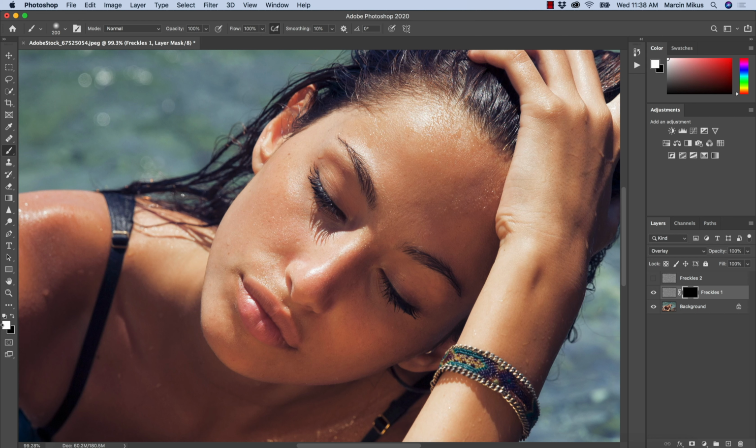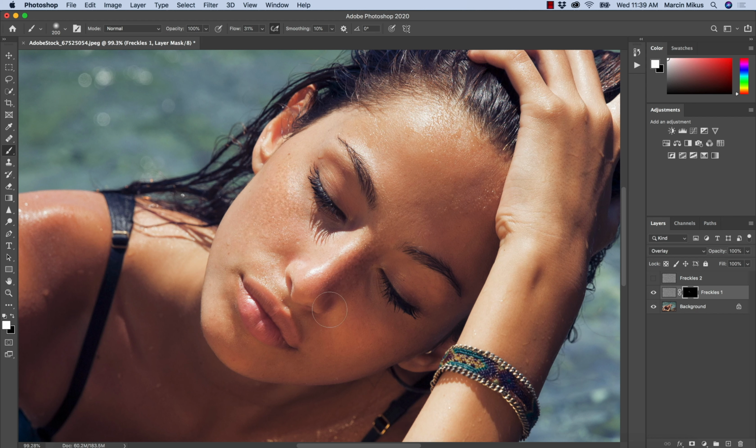I'm going to press D to reset the color, and I have white, and then simply I'm trying to paint in the areas where the freckles are common. So I'm not really choosing some random area, but of course nose, it will be common. I don't want to have effect that is that strong. So what I can do, I can lower the flow or I can lower the opacity, but not in the areas the effect will be as strong. So I might lower the flow and slowly bring some freckles here on the nose.